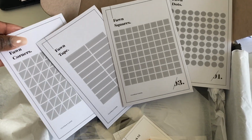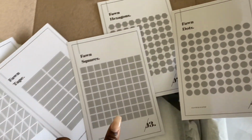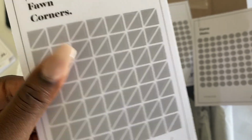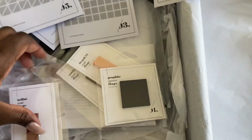Okay, so these are the fawn stickers. It comes in the dots, hexagons, squares, tape, and corners. Really love these. And I thought I got the transparent ones, but these don't look transparent. These look like the opaque ones, which is fine. I just really like that gray neutral color.